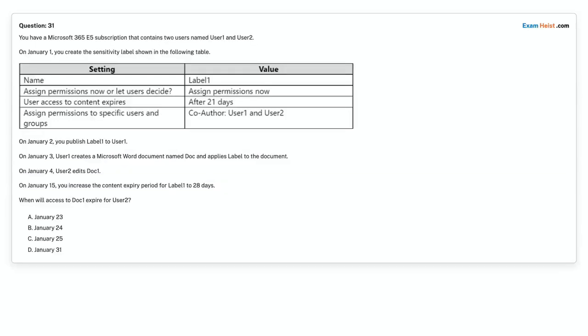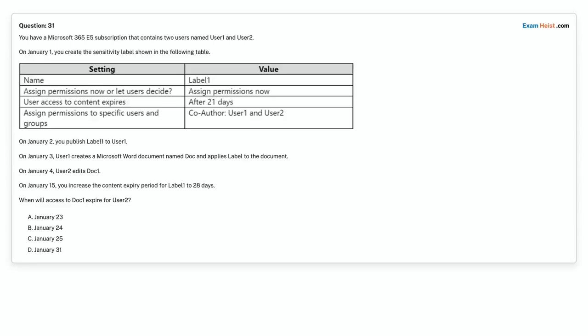Question 31. You have a Microsoft 365 E5 subscription that contains two users named User 1 and User 2. On January 1st, you create the sensitivity label shown in the following table. On January 2nd, you publish label 1 to User 1. On January 3rd, User 1 creates a Microsoft Word document named Doc 1 and applies label 1 to the document. On January 4th, User 2 edits Doc 1.